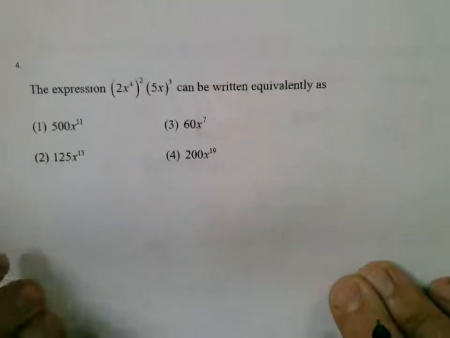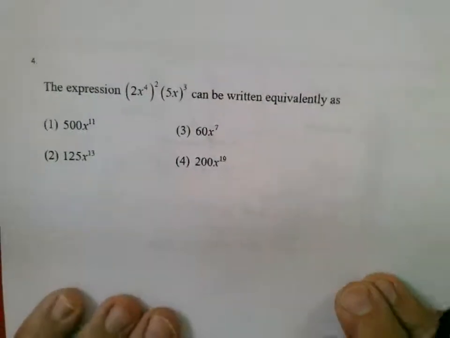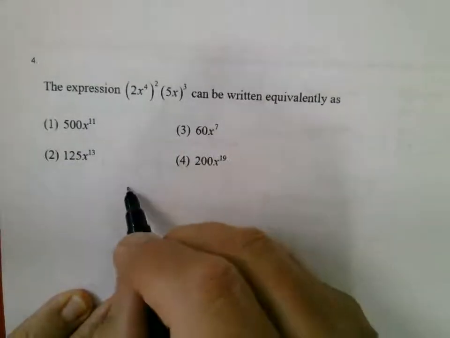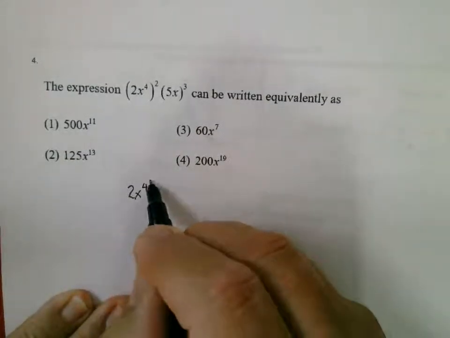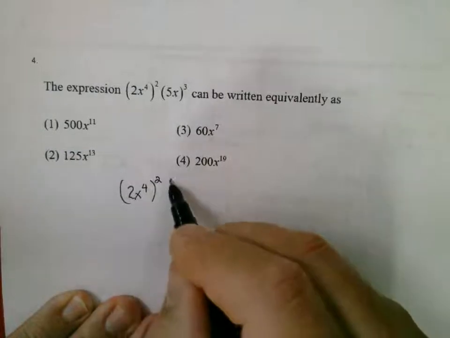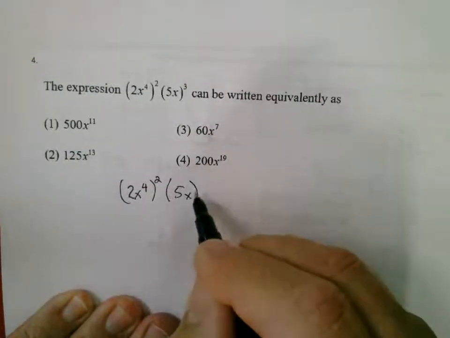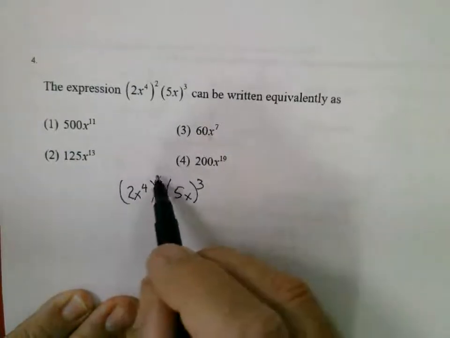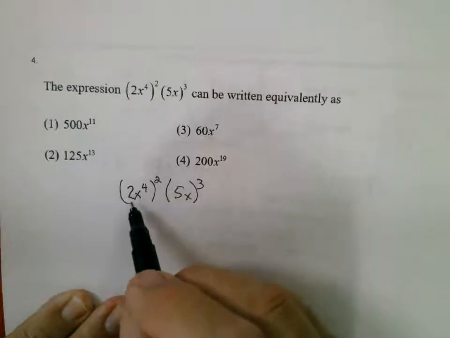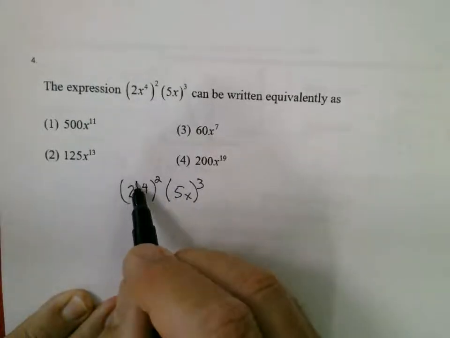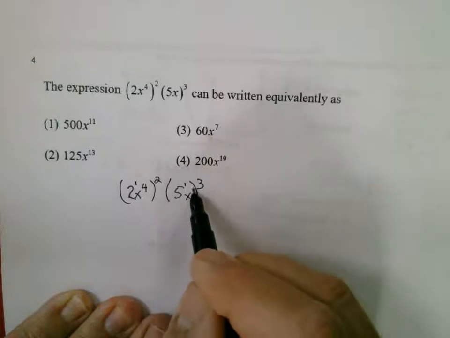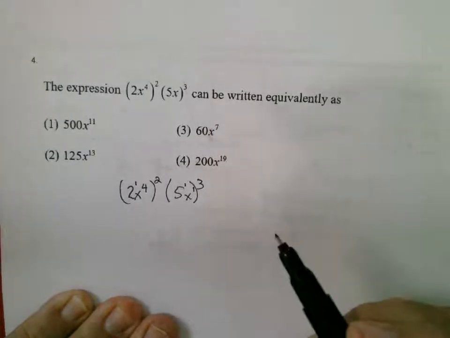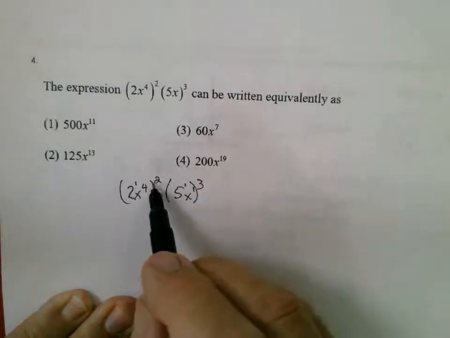And then I just threw this one in here. Some of the rules of exponents, a little review. So 2x to the fourth raised to the second power, times 5x raised to the third. The first thing we're going to do is raise everything to the power. So we're going to multiply exponents. So remember, there's a little 1 here, and a little 1 there, and a little 1 there. There's a 4 there, 2, 3.